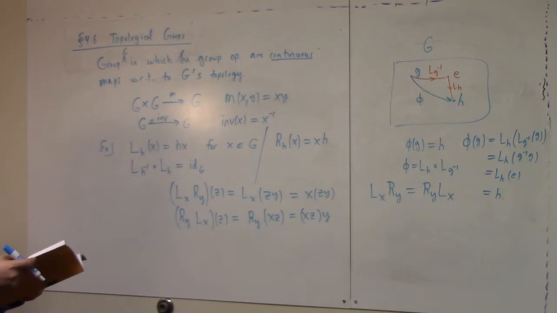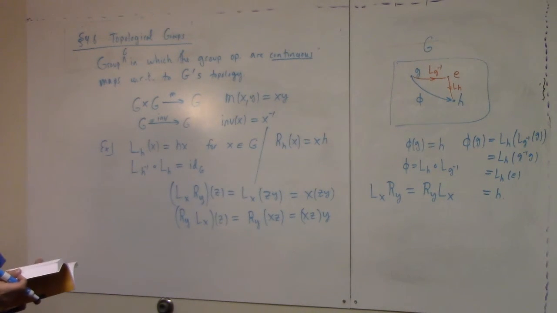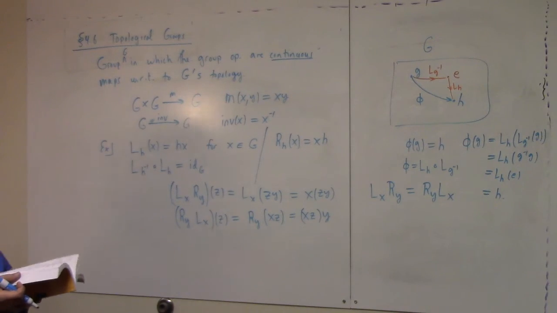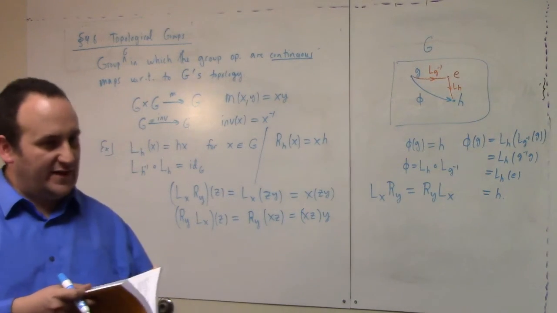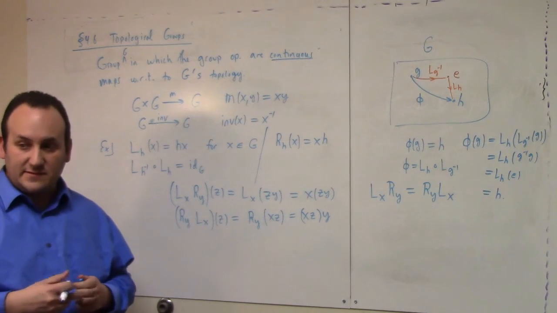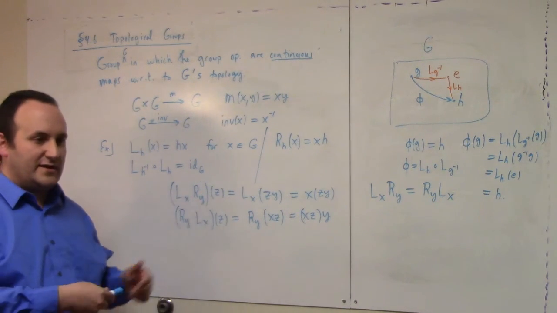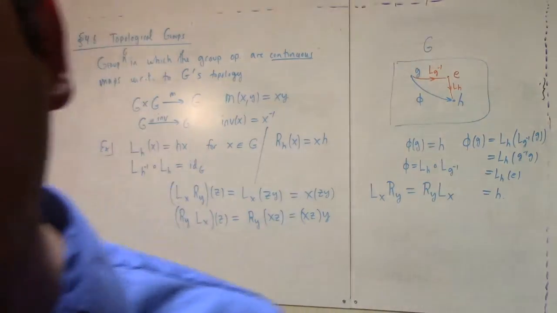Well, I got about 2 pages of results to tell you, and I don't want to hurry it, so I'm going to put that off until Friday, and then it won't take us more than about 10 minutes probably to wrap this up, and then we'll go from there into Chapter 5, Topological Quotients. That's where it really gets kind of abstract. But we'll finally get some of the more interesting examples of manifolds, like projective spaces and such. At some point, I will try to come back to manifolds. Now that we have topology, we can talk about what a manifold really is, as opposed to my kind of ad hoc blah, blah, blah last semester. So at some point, I'll try to work that in this semester.